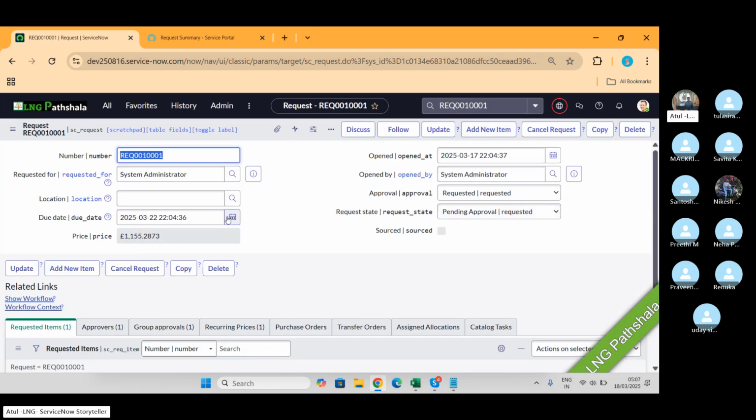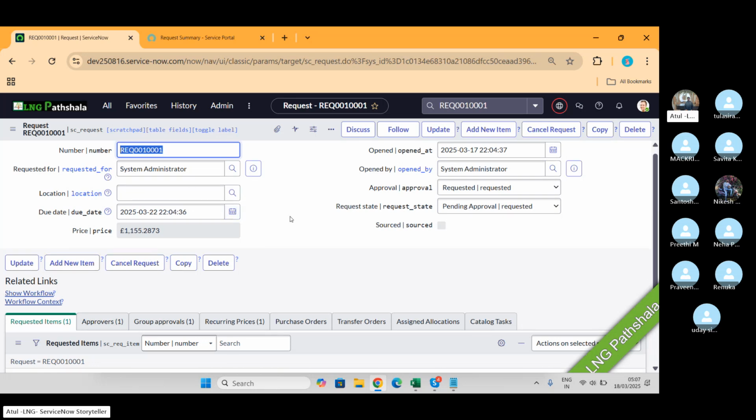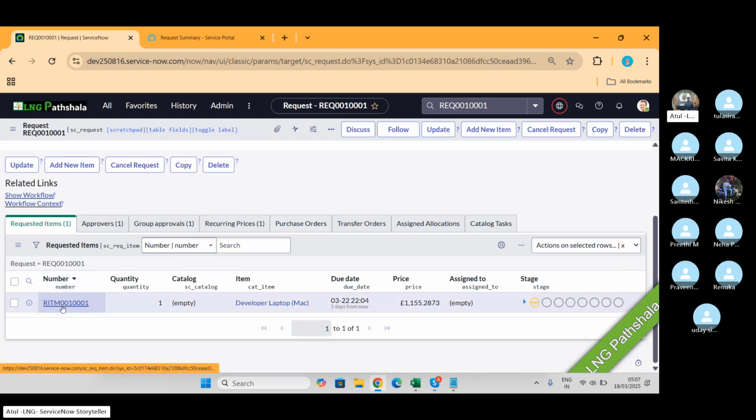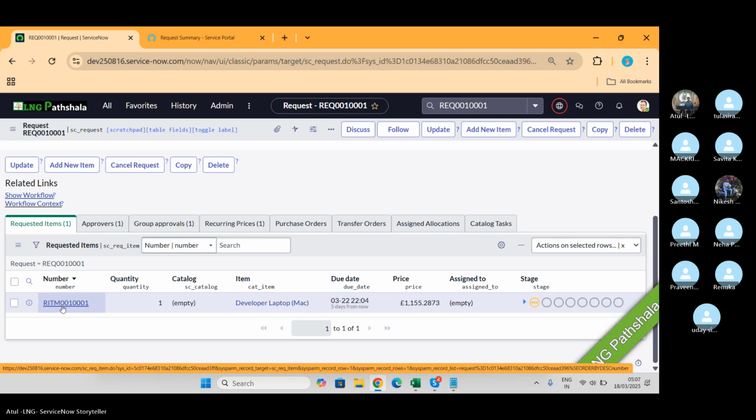This is my request, and under that, I have a request item. Whenever you submit a request, it creates two records in the background, REQ and RITM.